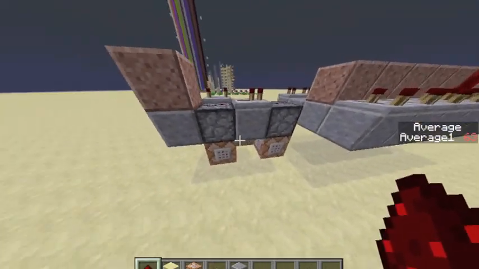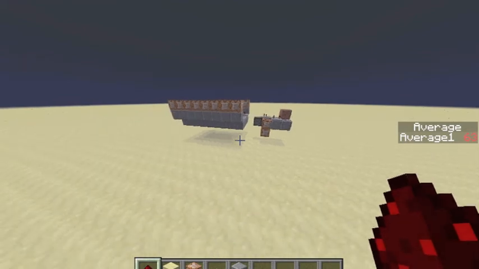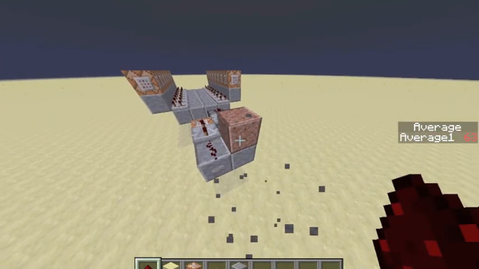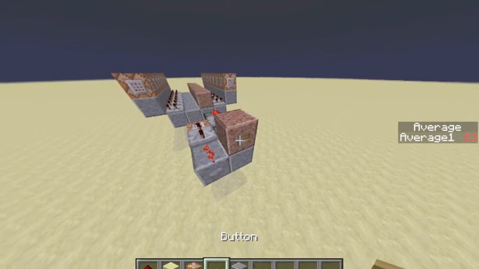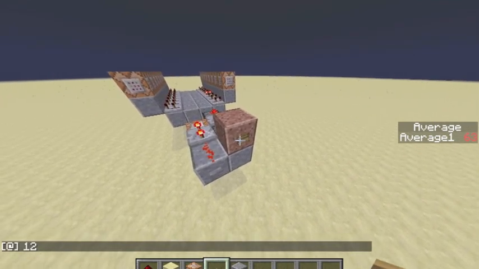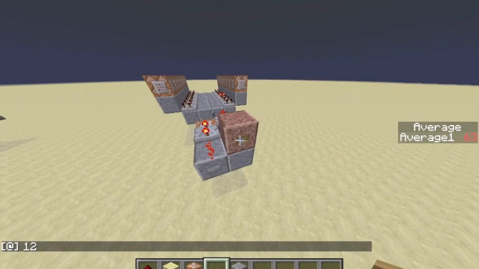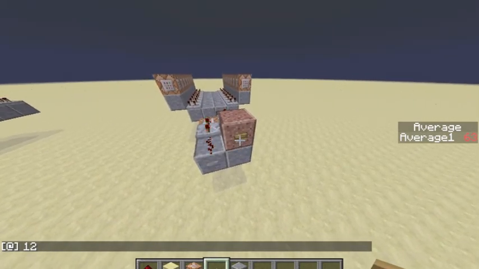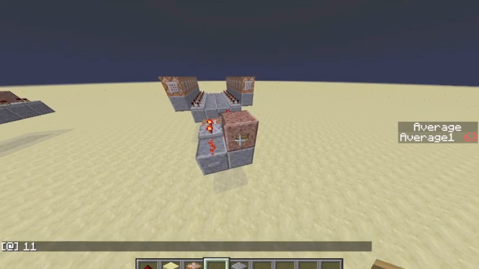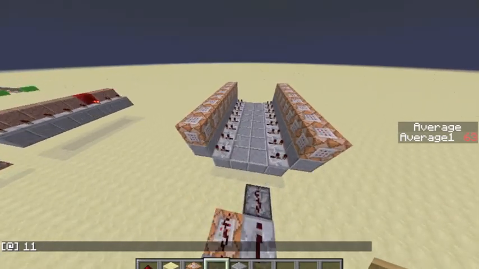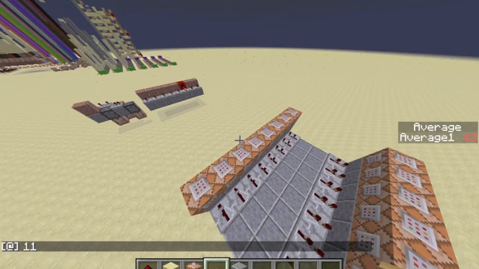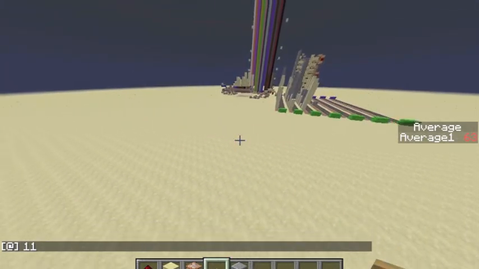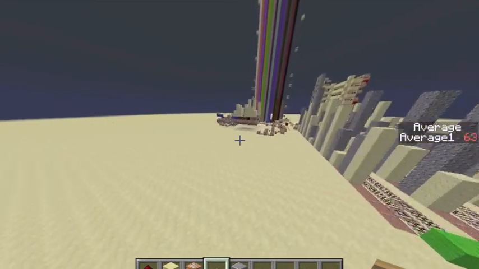Now, I expanded this a little bit. Actually, first I added these command blocks, which say what the output is, so we can get a little bit of a better idea what is happening. So this time we got output 12. It's lagging right now. This time we got output 11, and so forth. So what I did was I expanded it a little bit so that there were 18 outputs. And then I added a lot of stuff onto it. So let's take a look at what I've done here.